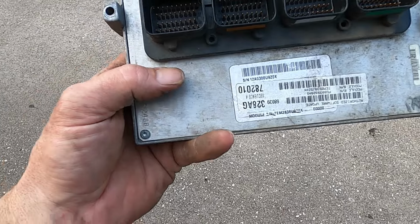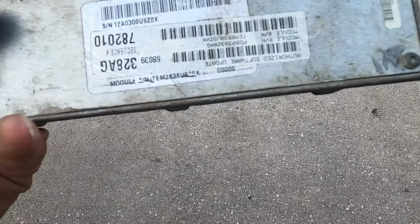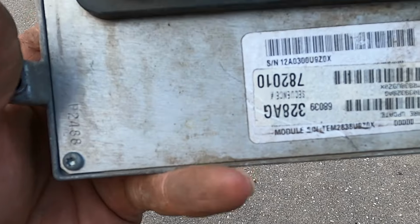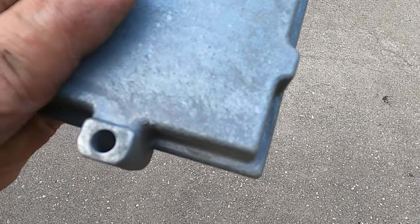All right, guys, so I pulled the PCM all the way off the truck. I was looking at it. It looks like an aftermarket PCM. I don't believe that it is a Chrysler PCM. I see no markings that state that it's a Chrysler. So with that, it is what it is.